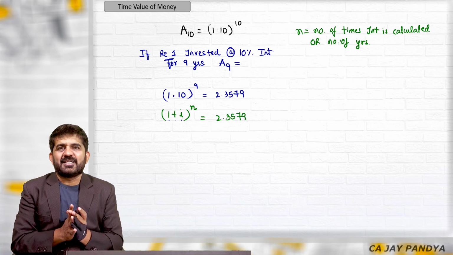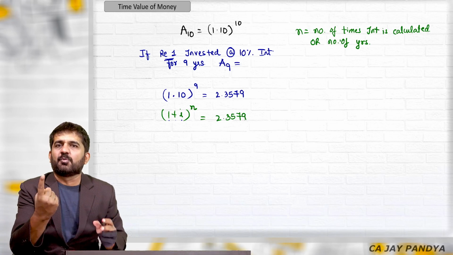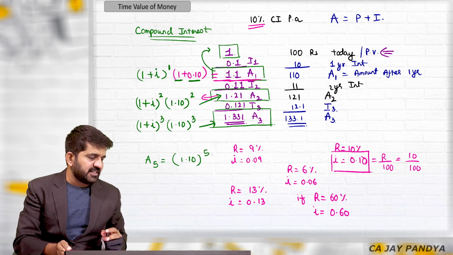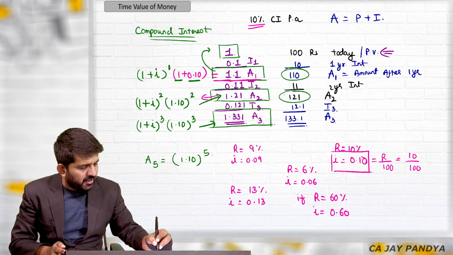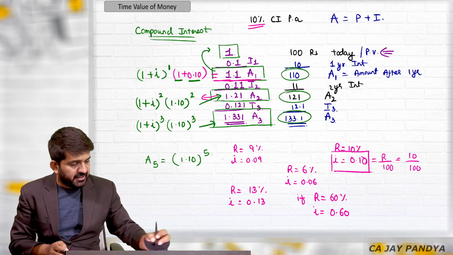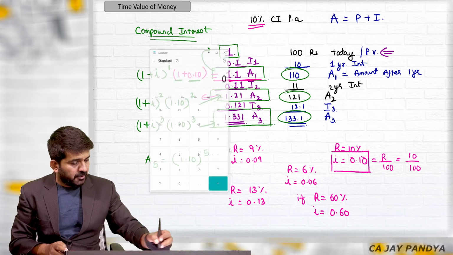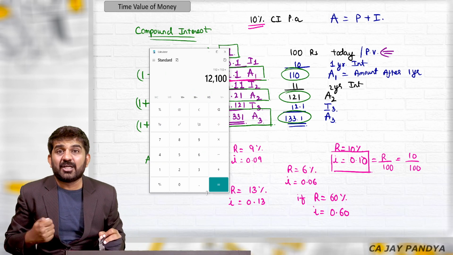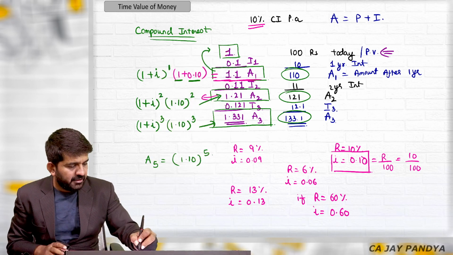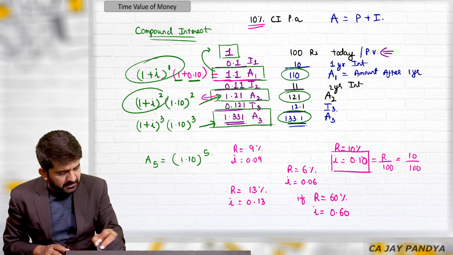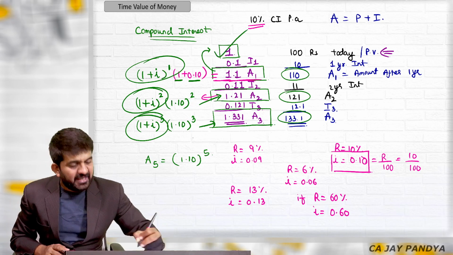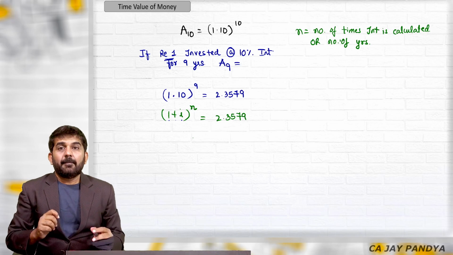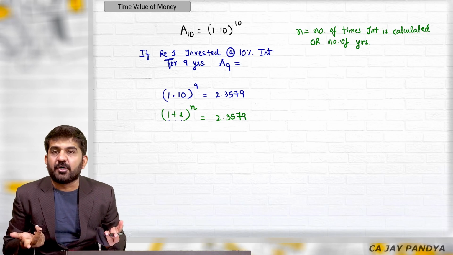But please understand, every time you will not invest 1 rupee. Sir, then why are we taking the base of 1 rupee? Please understand. The same thing will not happen over here. Try to do this: 110 squared. It will not be 121. It is 12,100. It is not 121. So this happens only if you take the base of 1 rupee invested. But every time you cannot invest only 1 rupee.